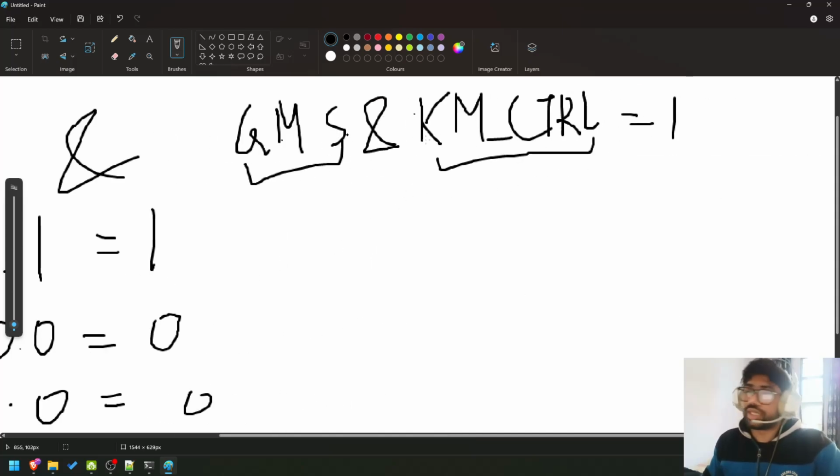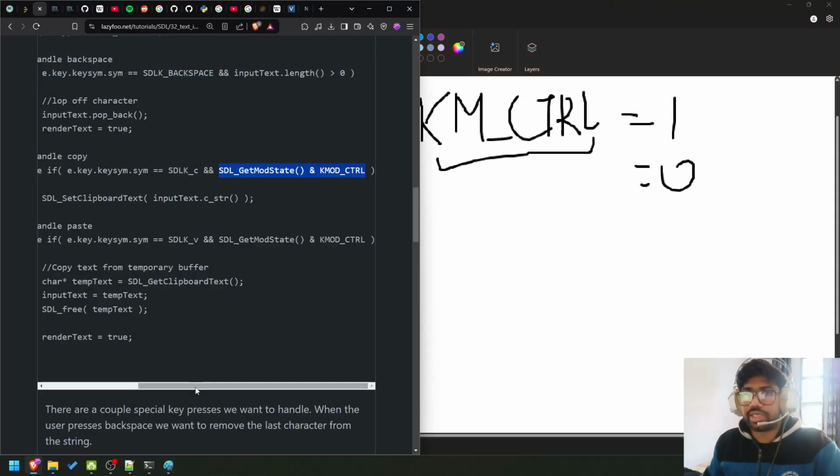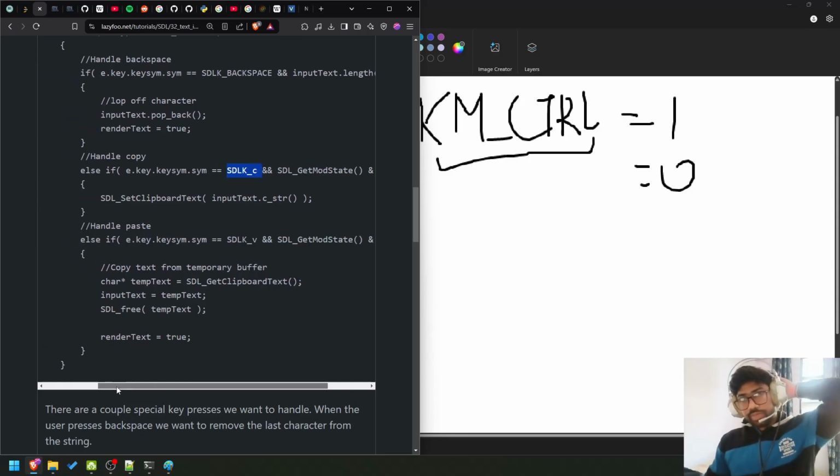If these values are not the same, this will be a 0, and hence the conditions won't be true. But that's not quite how AND works, I think. Okay, we are handling the copy.